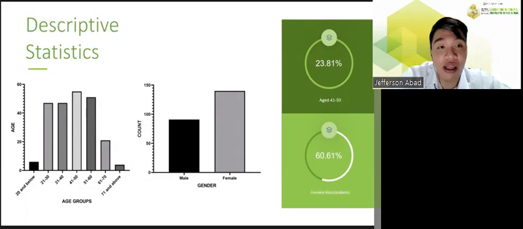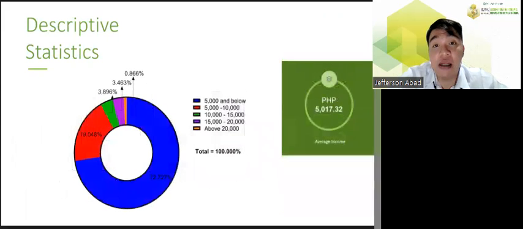So as for the gender distribution, the sampling population is dominated by females, comprising 60.61%, with males at 39.40%. Married or widowed respondents also dominate the sampling population at 68.83% compared to the 31.17% of single respondents. Further shown in the figure, the majority of the respondents have incomes below 5,000 pesos, with those belonging to the 5 to 10K bracket making up 19.05% of the respondents. Those belonging to the 10 to 15, 15 to 20, and above 20,000 brackets make up 3.9%, 3.46%, and 0.87% respectively.